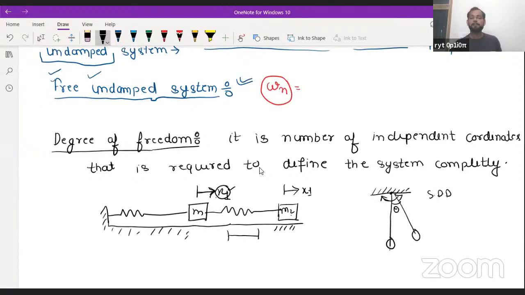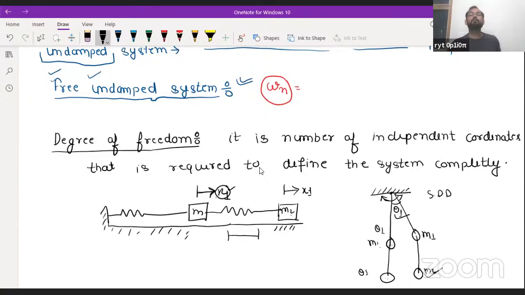But what about this type of system? Can you conclude that if you are giving a θ1 displacement to this mass, then this mass will also have the θ1 displacement? No, you cannot conclude. For example, if you are giving the θ1 displacement to this mass, the condition may be like this. That means this θ1 can explain the motion of mass m1 only. It cannot define the motion of this mass. So here a single coordinate cannot define the system completely.